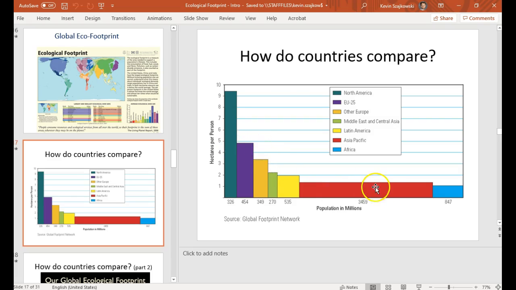Eastern Europe. And you get over here and you've got Asia Pacific, which is dominated by China and India, but has plenty of other countries in the neighborhood, and also Africa put together here. And again, what you notice is the number of hectares per person. So this is a per capita comparison. And the widths of these bars are dependent on the population of these areas. And so, while North America has a very high ecological footprint, we have a relatively small number of people that are living with those resources and that are benefiting from those resources.